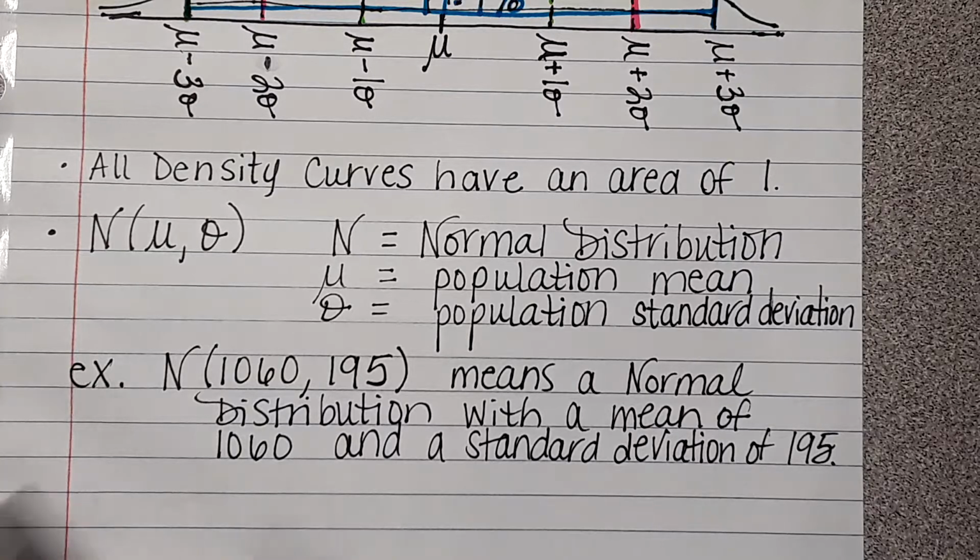And then the first number you see is always your mean. The second number you see is always your population standard deviation. So right now, everything we're doing is population. What we did in chapter 1 was all sample. This is all population now. And this will actually come back later down the road in 3rd quarter, okay?